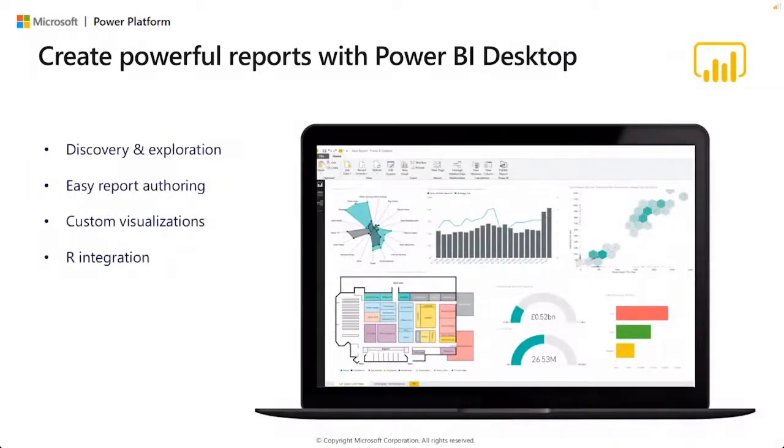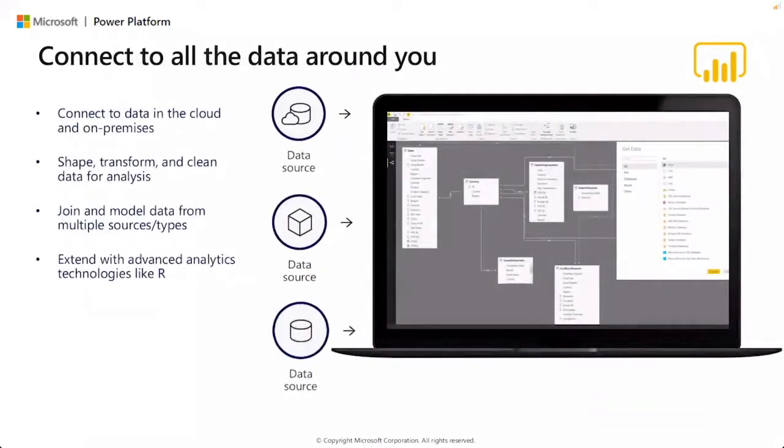So Power BI Desktop is the tool that allows you to do discovery and exploration, easy report authoring, custom visualization, and even R integration. So now Power BI Desktop allows you to connect to the data all around you. You can connect to data in the cloud and on-premises using the on-premises data gateway. You can shape, transform, and clean your data for analysis. You can also join and model data from multiple data sources. And you can extend the analytics with technologies like R.